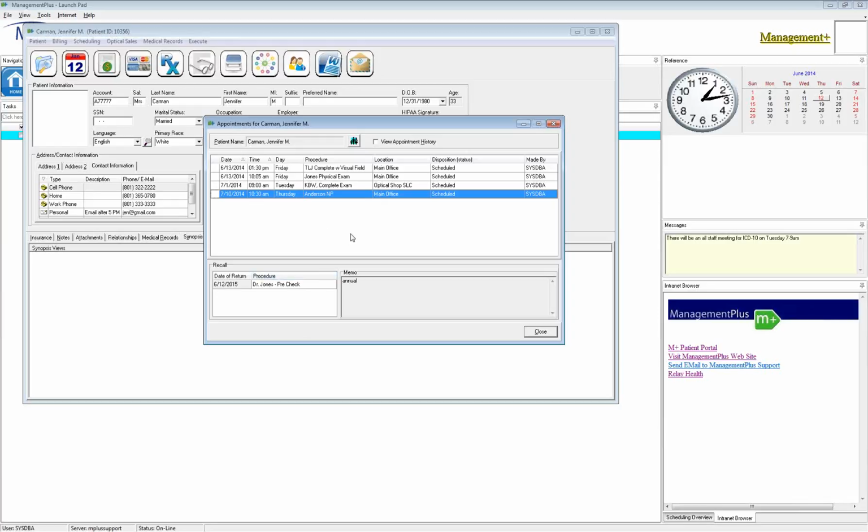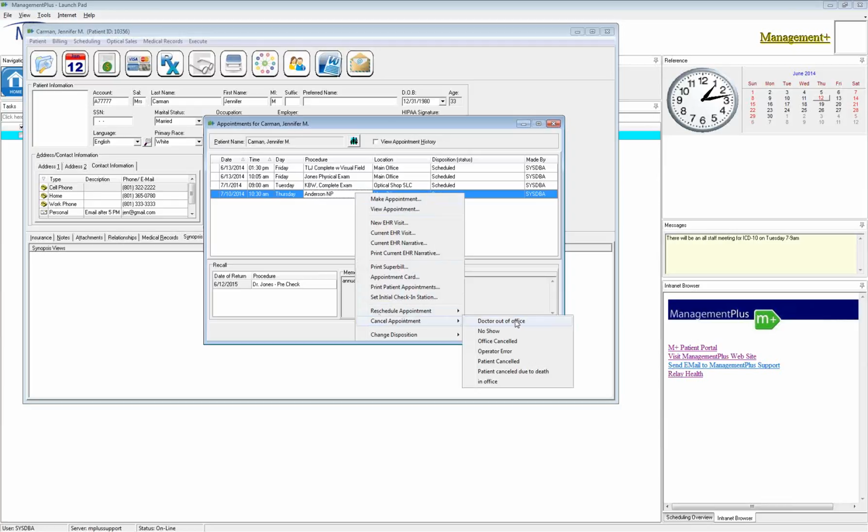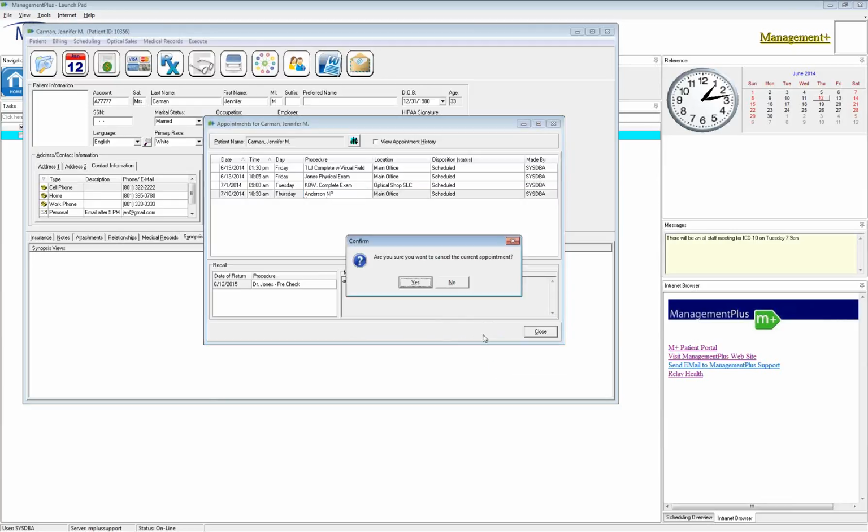Okay. Now, the reason that popped up and said, does this new appointment satisfy the recall, is because we have it enabled. I'll show you where to enable a recall in just a moment, but the other function that enabling recalls adds is when we go into cancel an appointment, patient canceled, are you sure you want to cancel?